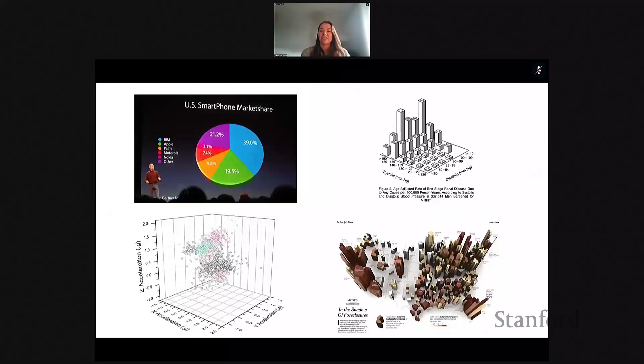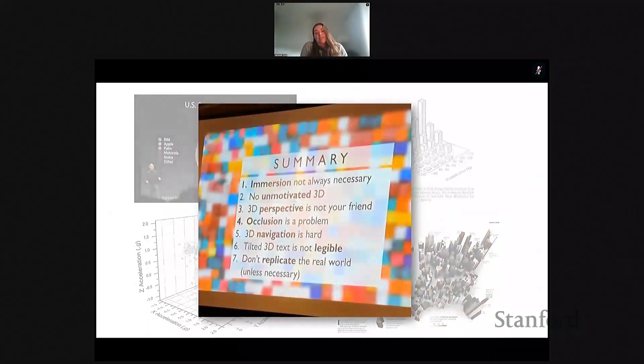Part of the challenge of designing such systems and why we lack guidelines for effectively visualizing data in AR is that visualization has a long love-hate relationship with 3D. We know that on 2D monitors, 3D visualizations can cause a lot of problems. For example, 3D pie charts like this distort perceived percentages. It can be really tricky to try to resolve the individual dots in 3D scatter plots or heights in 3D bar charts. We even see these tools adding labels to try and simplify this task. Well, not using 3D is conventional design wisdom for traditional Viz. But it's also possible that stereoscopic viewing in AR and VR may actually reopen this channel for visualization. And I see we've got a hand up if you want to go ahead and jump in.